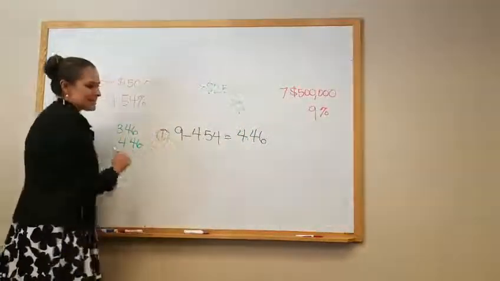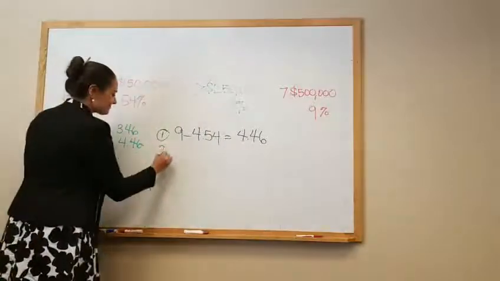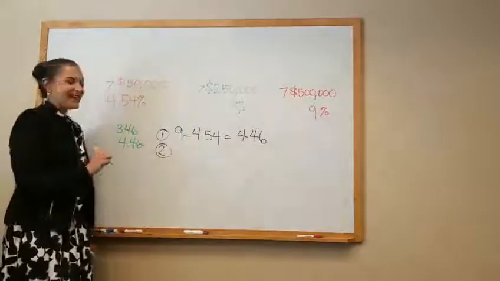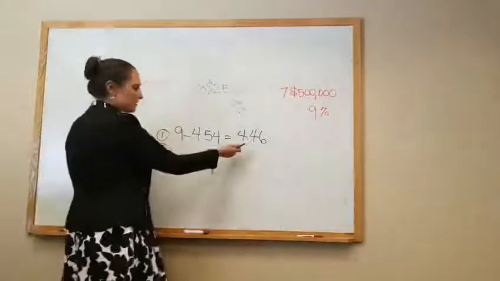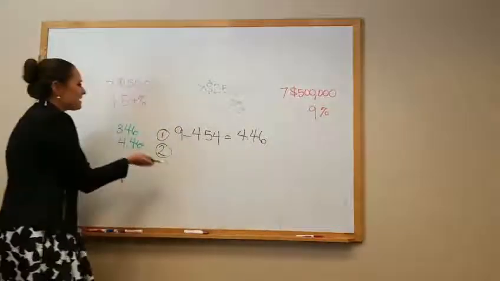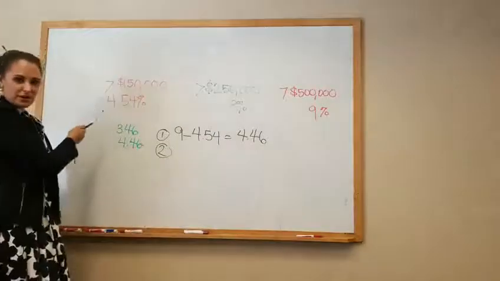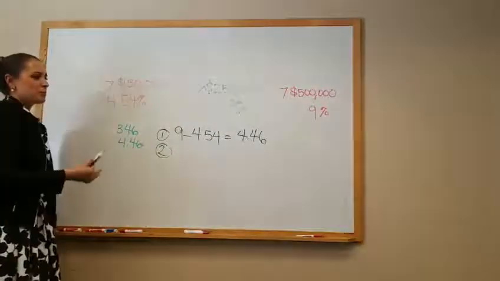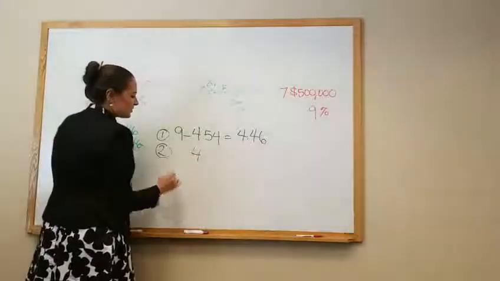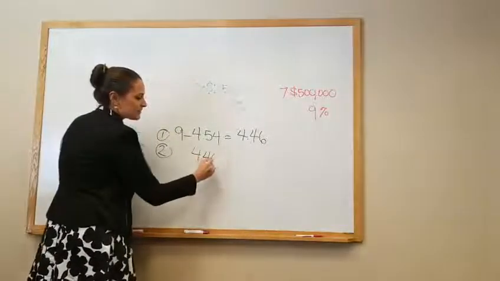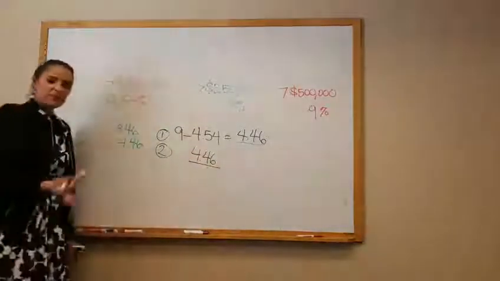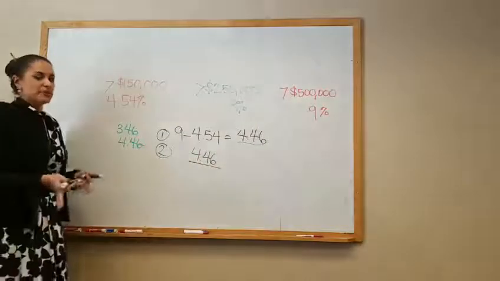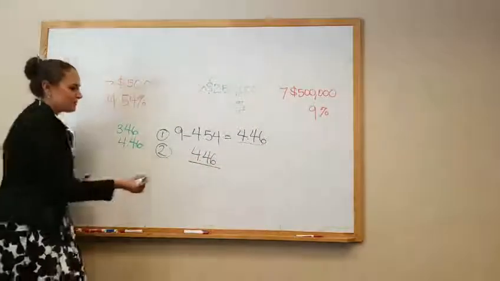Our next step is going to be to divide the number from step one by the original number that we're starting with. This will help us get the proportion. So we would like to do 4.46, which as you recall is the difference, divided by the original income tax rate that we are using as our baseline, 4.54.